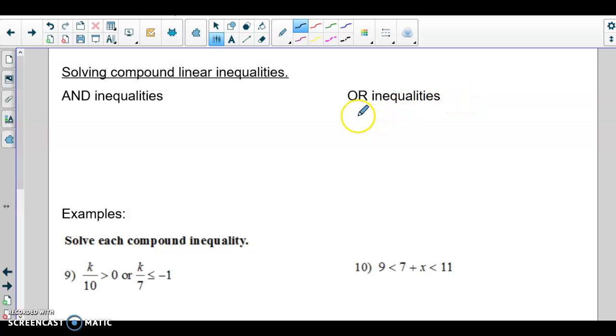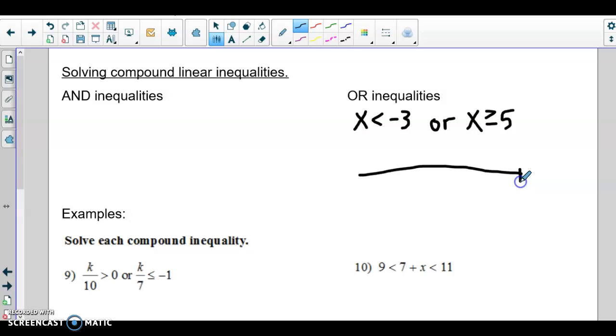It's like saying I want to say x is less than some negative number. Let's just say -3. It doesn't have to be negative. Let's say x is less than -3, or x is greater than or equal to 5. So it's one or the other. It's not both, right? X less than -3.